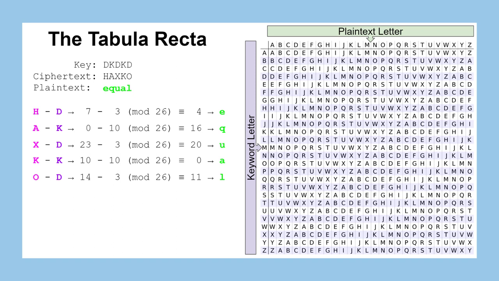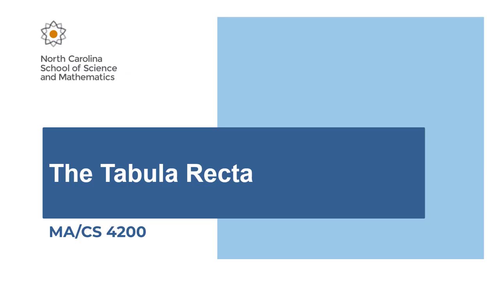That's it for the tabula recta. The system itself is very straightforward, but the power doesn't come from the table itself — it comes from the changing of the key for every letter. The second part is how we choose the keyword: some keys are better than others at disguising the frequency of plaintext letters in the ciphertext, and some keys are better when it comes to cryptanalysis. We'll look at all of that in the upcoming lessons. The overall theme is that changing keys is good for security, how you change them is important, and it leads to a stronger message created using a polyalphabetic cipher.